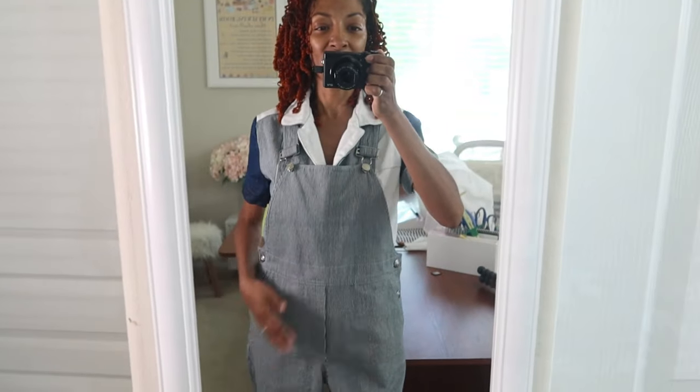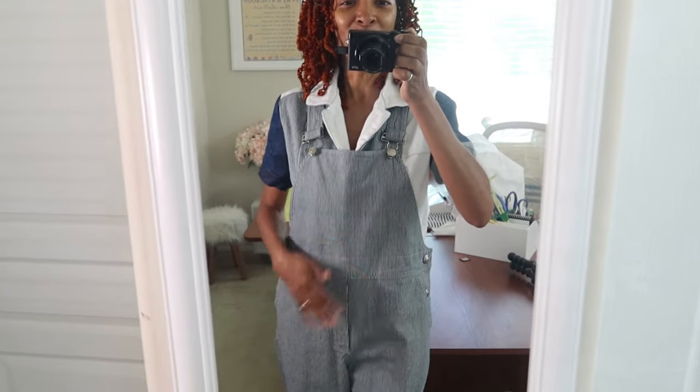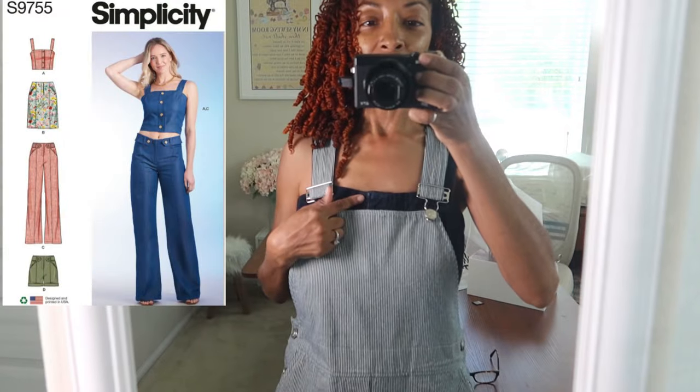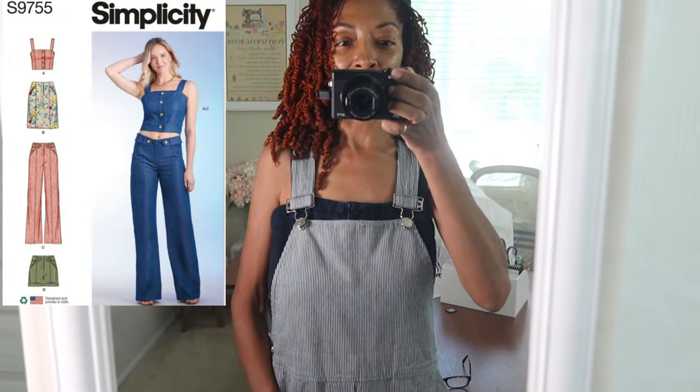Now that I have it on together, I'm not that crazy about it. I thought I had something going, so I think I'm gonna wear the overalls, but I'm just gonna wear it with something else. I paired this Simplicity top under the overalls, and I think I'm gonna wear this. I like this much better.